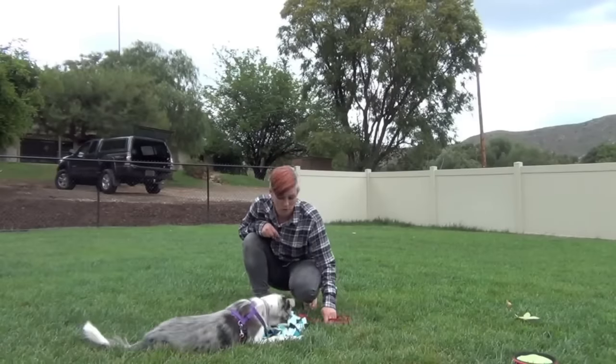Are you ready? Puppy free. Good job. Mark and feed your puppy for staying in the pen for 15 to 30 seconds, and then use a release cue like free or release to mean they can come out. So I'm going to say free, and if he doesn't think to come out, I could lure him out or make a pop, pop, pop, pop, a little enticing noise to get him to come out, and then I'm going to mark and feed him a treat for listening to come out of his pen.